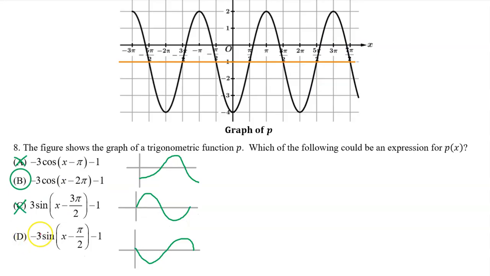Function D is an upside down sine function, so the first period should look like this. The c value is negative pi over 2, therefore the phase shift is positive pi over 2. That means the first period should start right here at positive pi over 2. If we trace out one period starting at pi over 2, we get this shape, which is the shape of a right side up sine function, not an upside down sine function. So the answer is not D, thus confirming that B is the answer.